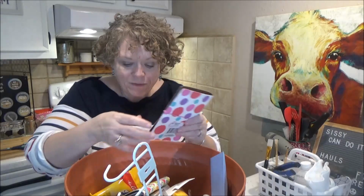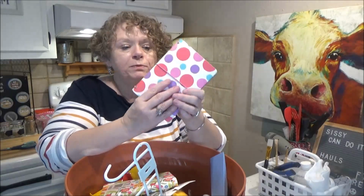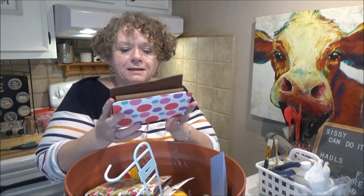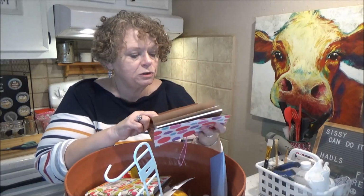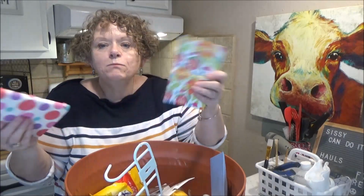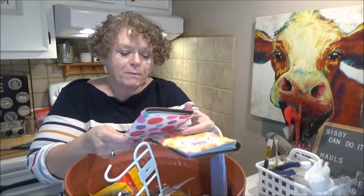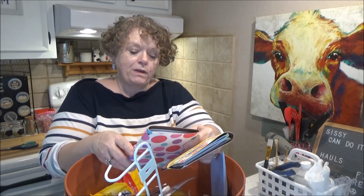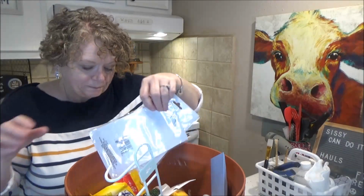But this is my favorite thing that I found, these cute little Jot Notebooks. And I think they're beautiful like this with these little printed covers, but I think they're even prettier on the inside. They have this faux suede cover, and I'm going to try to do a little DIY with these, so y'all stay tuned. It's not really a DIY, it's more of an embellishment sort of thing. So we're going to do that. I got two of those, and they're by Jot, and they're notebooks, and they have 60 sheets, and they're 4 inches by 5.71 inches. Those are really, really cute.